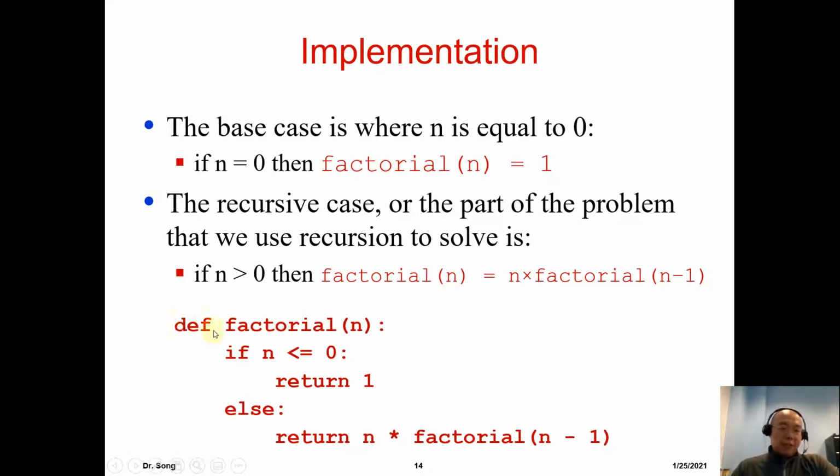We have a factorial n function definition. If n is smaller than or equal to 0, we return 1, and otherwise we return n multiplied by factorial n minus 1. That's it. A lot of times when you're coding recursion, you write the code and feel, okay, is my job done? Really? Yes, your job has already been done. This is the definition of a factorial function that will return you the factorial n.